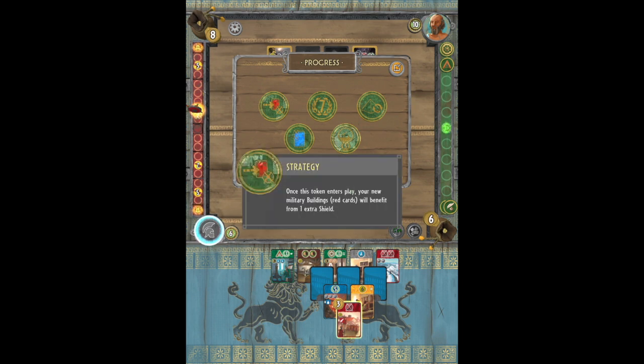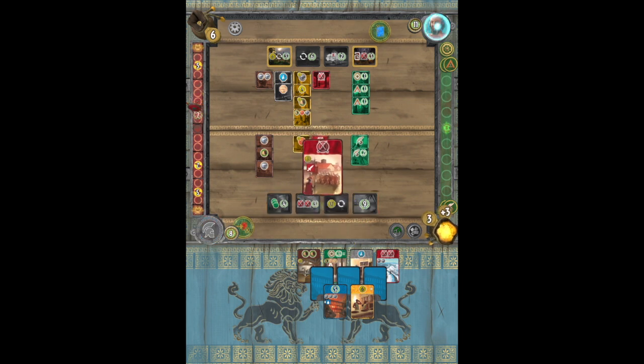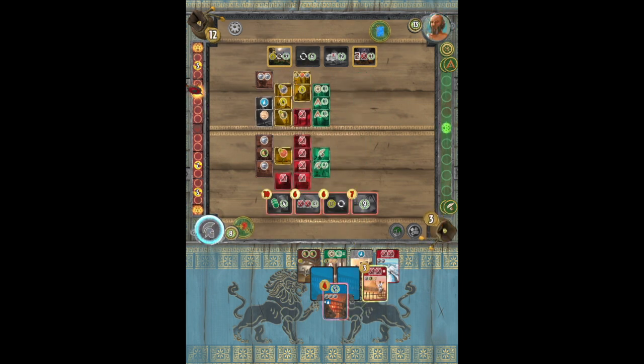here on the top left that allows me to gain an extra shield whenever I play a red card. Since I'm already kind of going in that direction, I think that'll be a little bit helpful. And I don't want to spend $3 for this card necessarily, but I'm going to because it moves me up 2 on that spot. And I will have to pay 3 more coins.